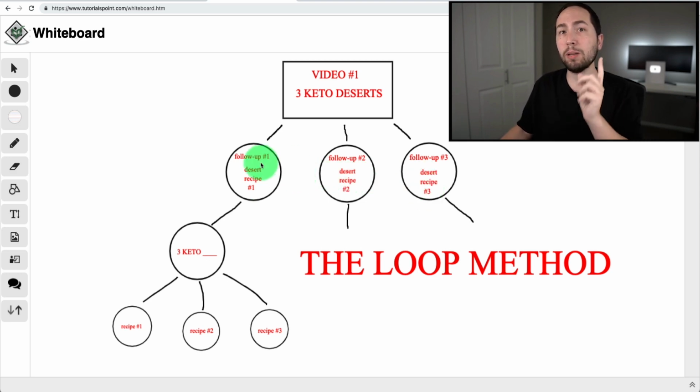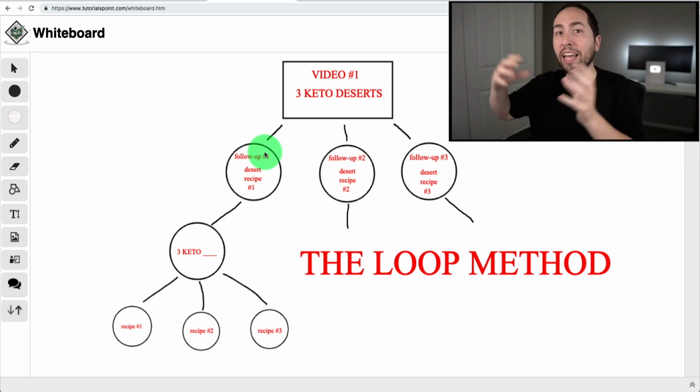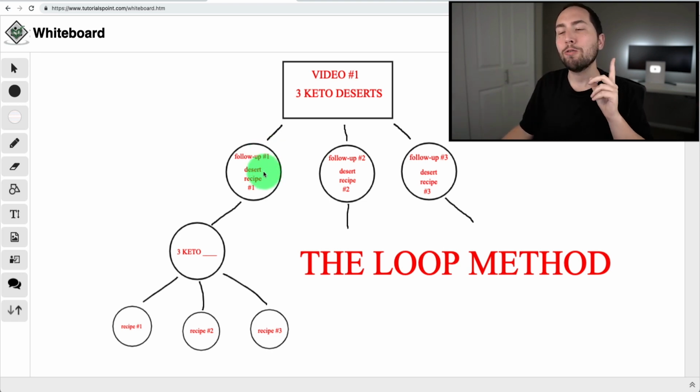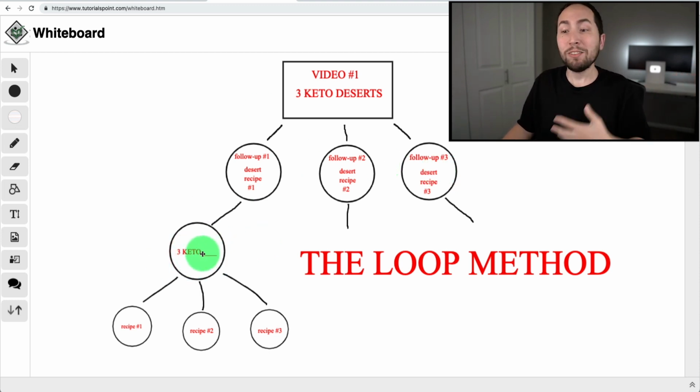And you can still put the monetization method under that, which I'm going to show in a second, because that's the bonus surprise. But what you do from there is on each of those, you then suggest them to a new one, like 3 keto dinners. And then you do the same thing. Recipe for each of those. So it's like a loop, right? You're going to keep looping them into your content.